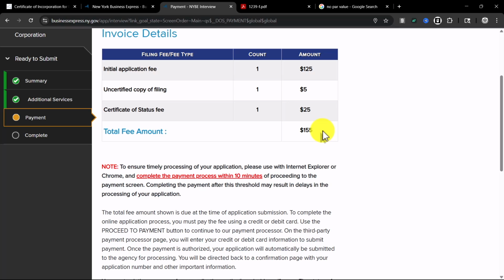Say we had a meeting about marketing. We had a meeting about forming a business, identifying who the shareholders are going to be. Boom, done. Document that. Even if you don't have a corporate binder, you could just put it on a piece of paper inside of a regular notebook binder. You just want to document that. Now that you have this information, go on to the next step, complete this process, and then go and register and get your EIN. Your EIN is 100% free. So all you're going to pay is $155 potentially, minus $25 if you don't want the actual certificate laminated and a proof of registration, and then your EIN is free. So that's all you got to pay.